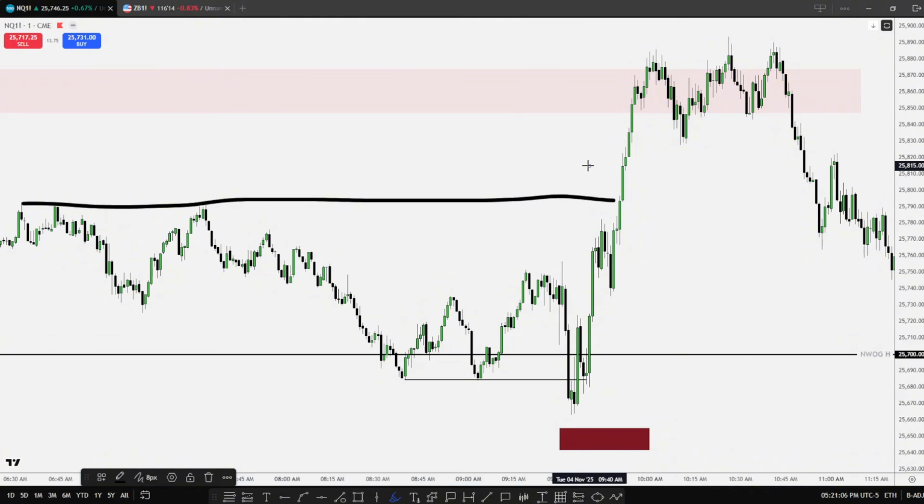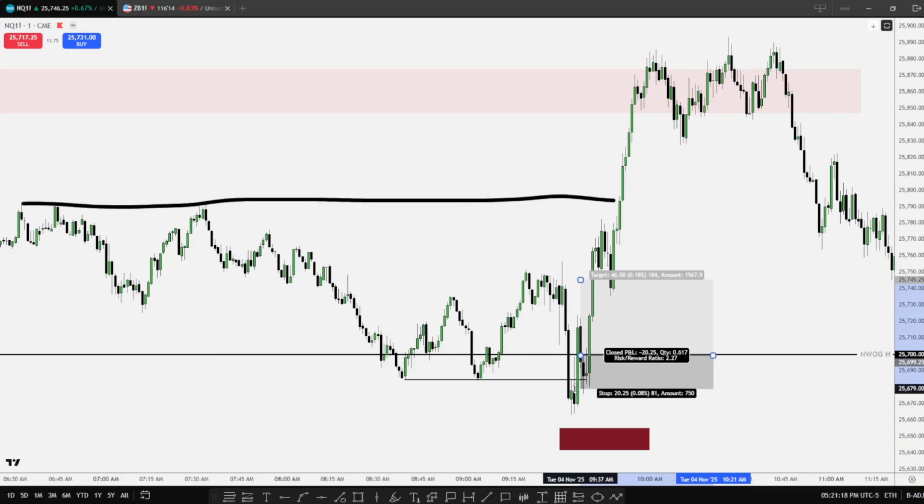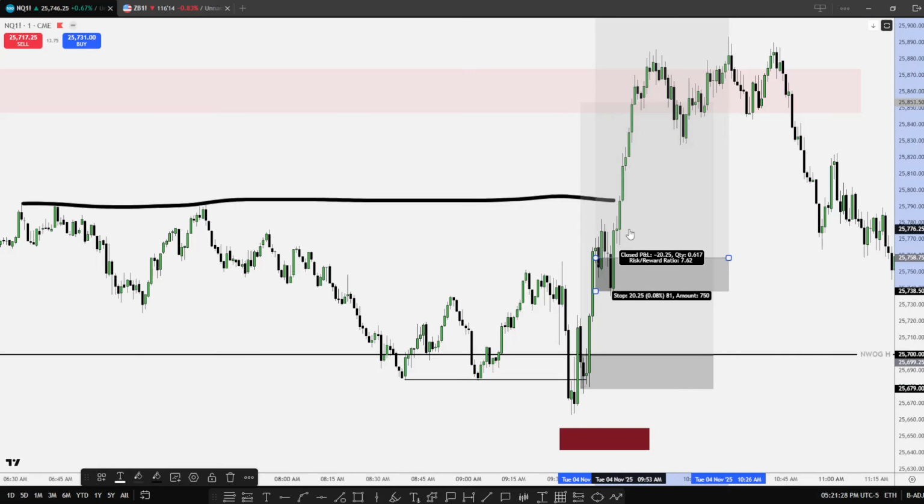My first position that I got in, that I lost, wasn't because I was offside. It was because my stop loss was a little bit too tight. I got in here, stop loss was like here, and I got tagged, but I was aiming all the way up here. So I was looking at 7R. I did take a stop out here, and I did get back in over here.